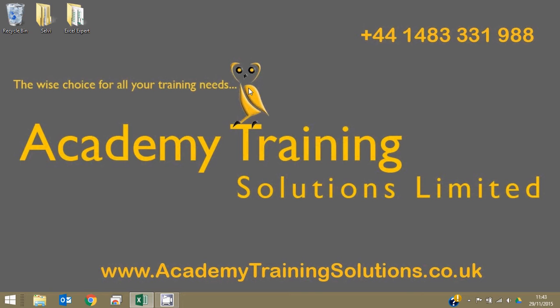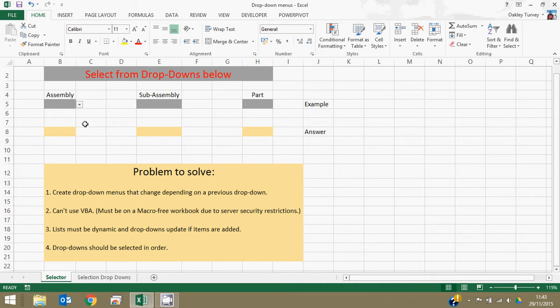Today we're going to have a look at an interesting little problem that I was posed on one of the courses I was running, and this was an Excel course. This is how to produce drop-down menus where the content of the drop-down menu is determined by a previous drop-down menu. Normally I would do this with VBA code and just use a combo box and then fill it on the event of the previous one being filled, or a previous one's choice being made, I would then fill a second one. However, I can't use VBA because of the server restrictions where it is running. It can't actually be stored on that server if it's got a macro or VBA on the workbook.